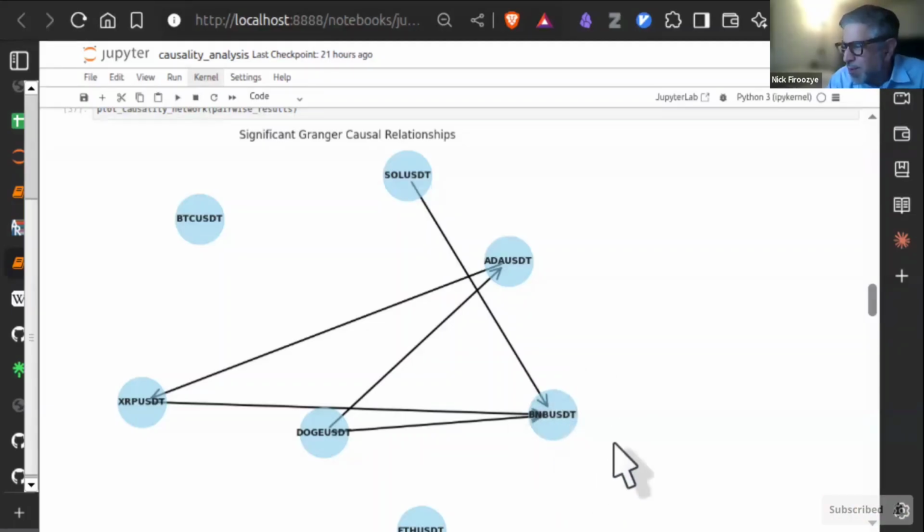We may very well. It looks like the one that we might be best at forecasting would be the Binance Coin, using lags of these: lag Solana, lag Ripple, lag Doge. And then if we wanted to, maybe we'd be good at forecasting ADA using lag Doge as well, or forecasting Ripple using lagged Cardano. But one way or another, we have some sort of causal structure here.